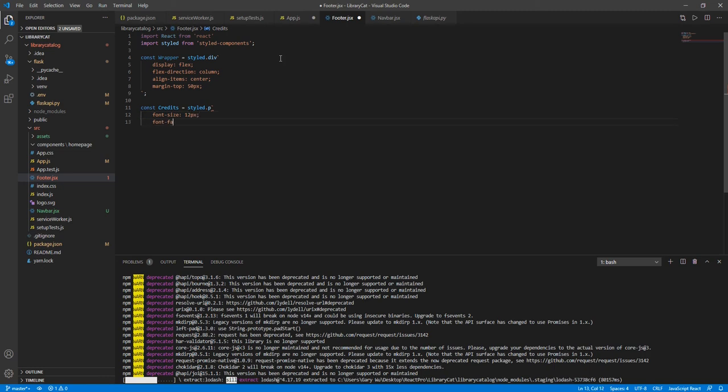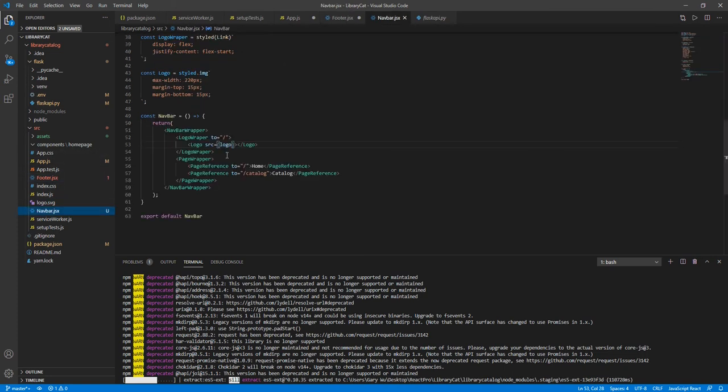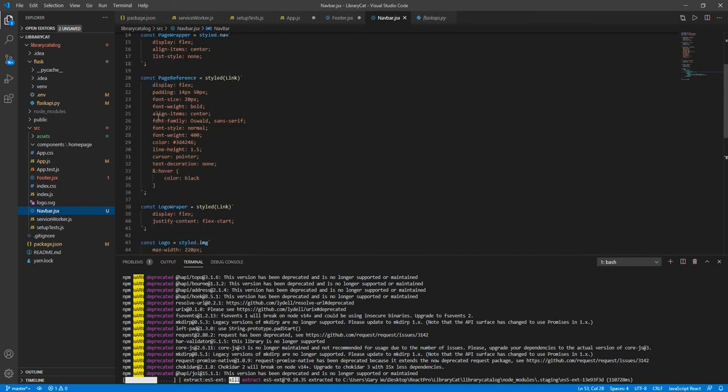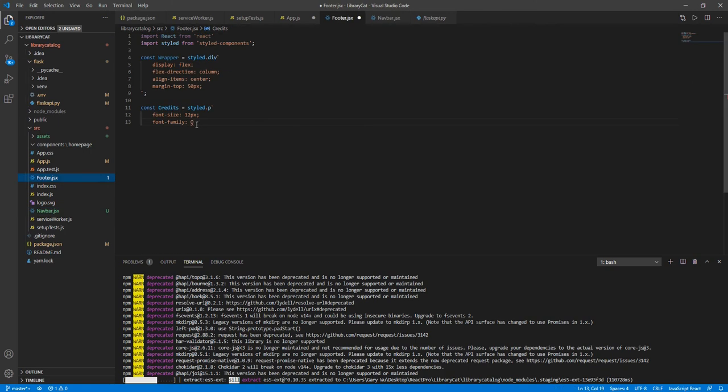Let's go font-family. Let's just copy and paste what we had for the navbar. Normal 400. Color will be the same. Actually, we'll copy line height too. Let's just paste that right here, because I'm lazy. Nice, and then we'll close this. That looks pretty good. So I'll go const footer. This is going to be equal to something kind of similar.